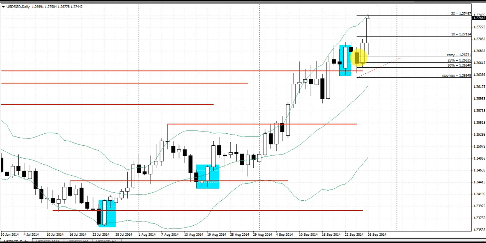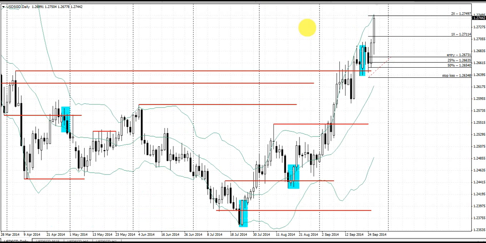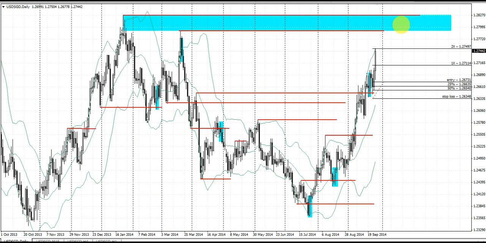Somewhere in here on the retrace, if you were lucky enough to get in where I did, or at a better price, because there was a lot of opportunity to get a better price on this, you would have already been out. And like I said, I exited by merely a pip. However, I think when the market opens, regardless of what it does on open, I think it's going to continue to move to the upside and revisit, zoom out again, this level right here. Okay, so just another example of the break check pattern, how powerful it is.